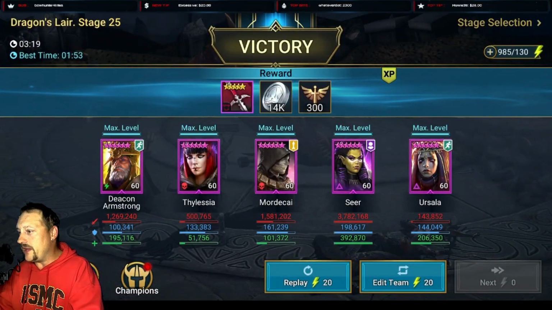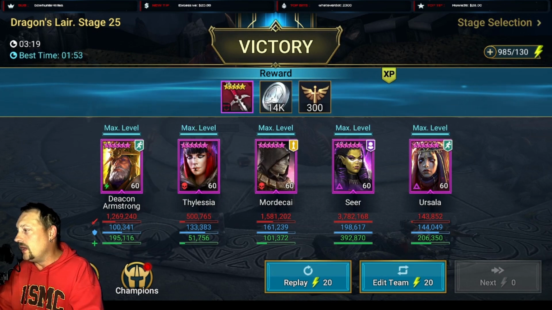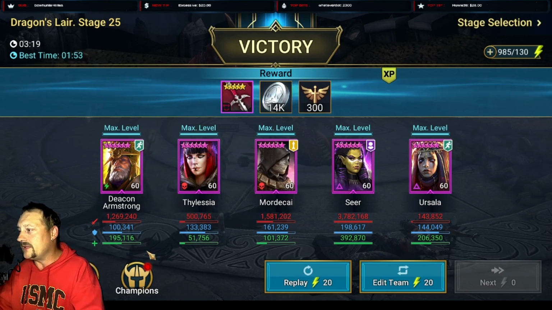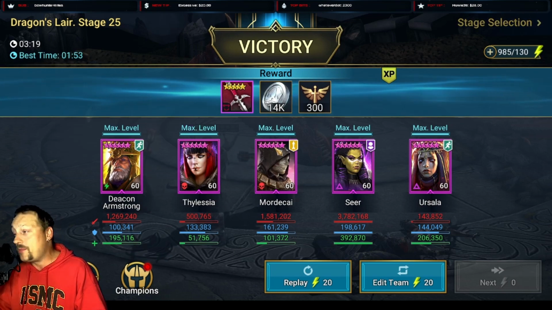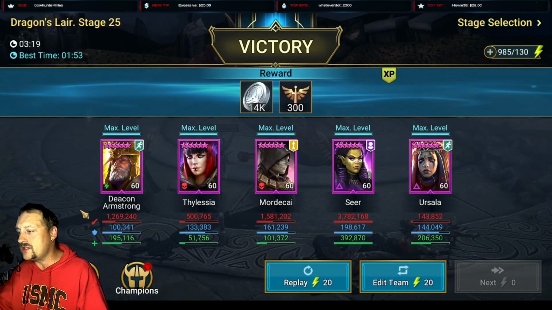All right, so there we go. We did lose Thylesia and Ursula right at the end, but we did get it down. As you can see, Mordecai with 1.5 million. Seer still coming in hot with 3.7 million on the damage. So let's get into how these champions are built, all right?